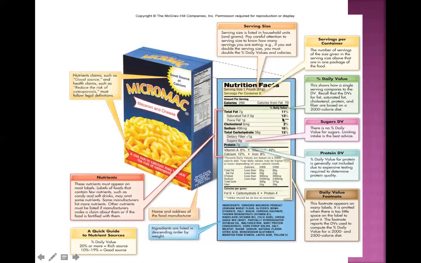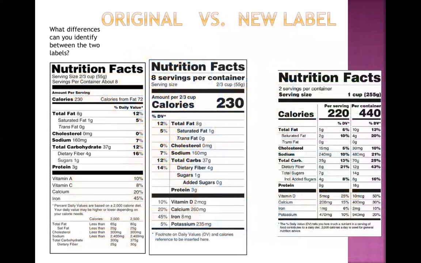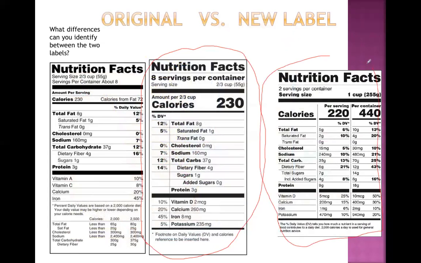And so if you wanted to know how many calories for the whole packet, or how much fat for the whole packet, or how much cholesterol for the whole packet, you would have to be able to do math. And not everybody is going to be able to think that fast or even understand how to do that kind of a calculation. Some of the goal in creating the new nutrition facts label was to reduce the math needed to be done by the consumer and to make it much, much more obvious how much they're actually getting in a container and in a serving.